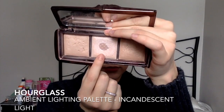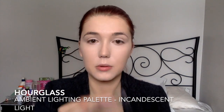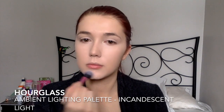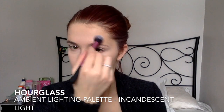Now to set my under eyes, I'm going to be using my Hourglass Ambient Lighting Palette in Incandescent Light. And I absolutely love using this for under my eyes because I don't need the full coverage because Shape Tape is full coverage. But it's nice and light, and of course since it's a luminous powder, it just brings my skin back to life rather than making it all flat.